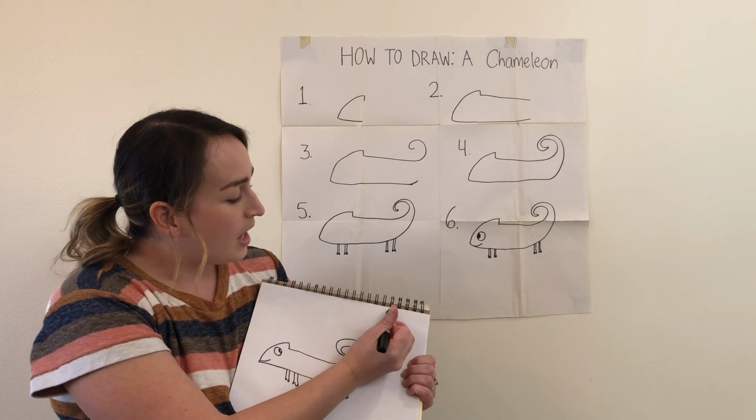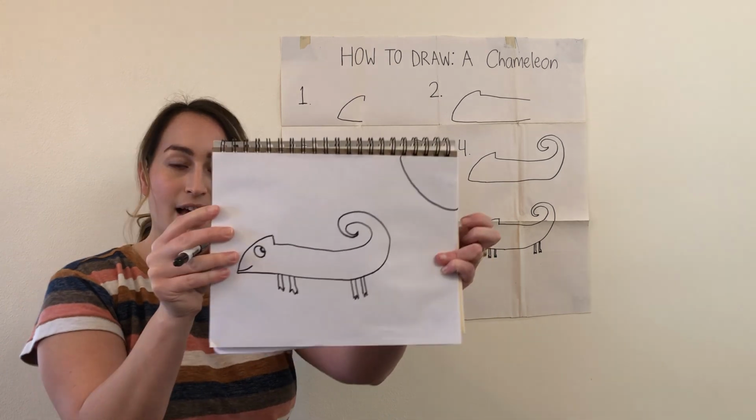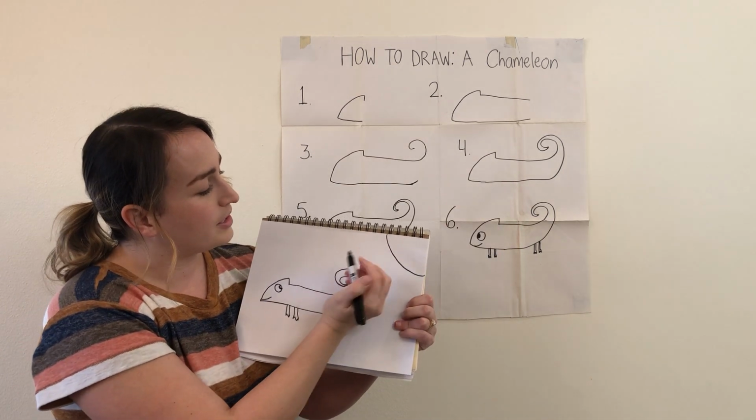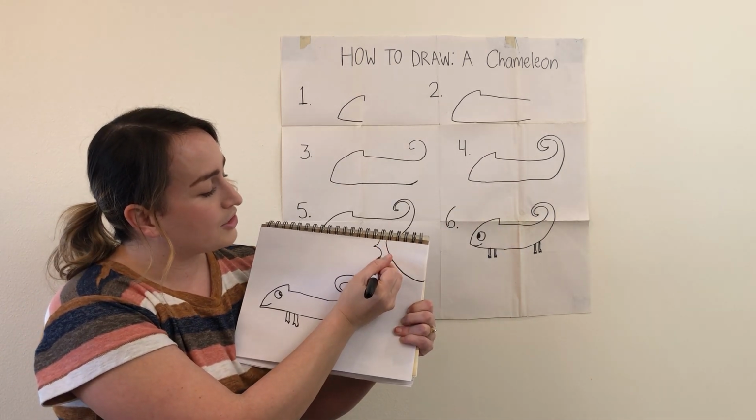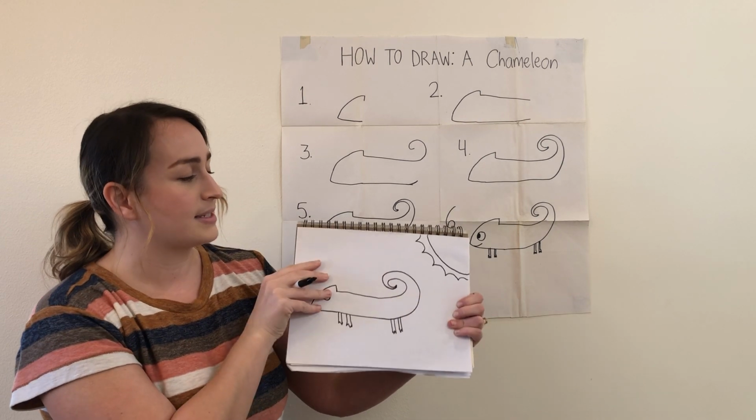So maybe I want to do a sun over in this corner. So I draw a curved line coming out of the corner, and then I'm just going to draw kind of a pointed line for the sun's rays.